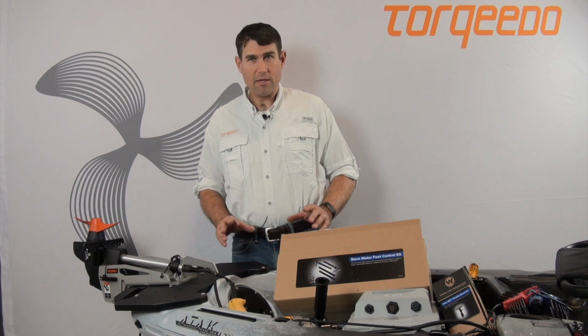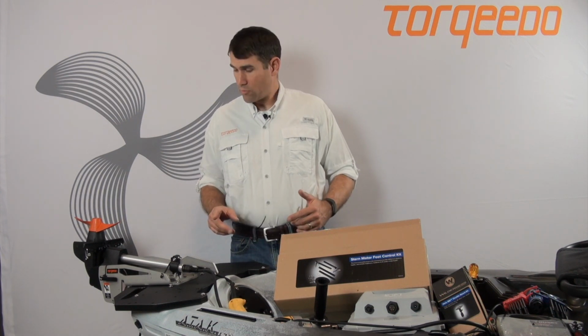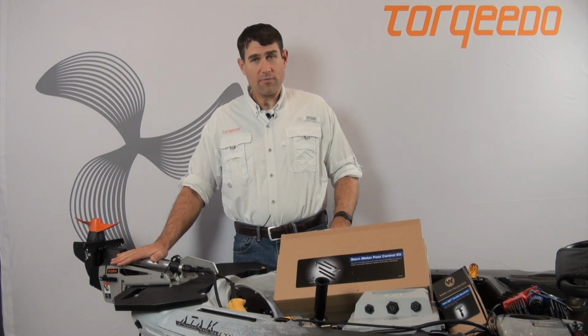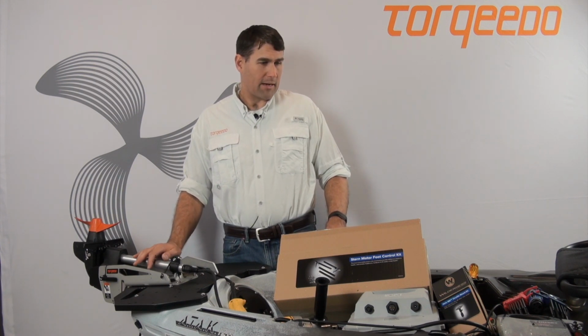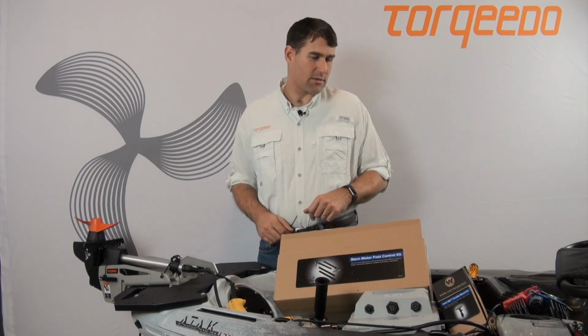We'll do some close-ups and I'll show you a step-by-step of that process, and then we'll finish with a wrap-up of the different features that are nice for kayak anglers with this Torqeedo Ultralight 403AC. But the first thing I want to discuss is the tools that you're going to need for this install.